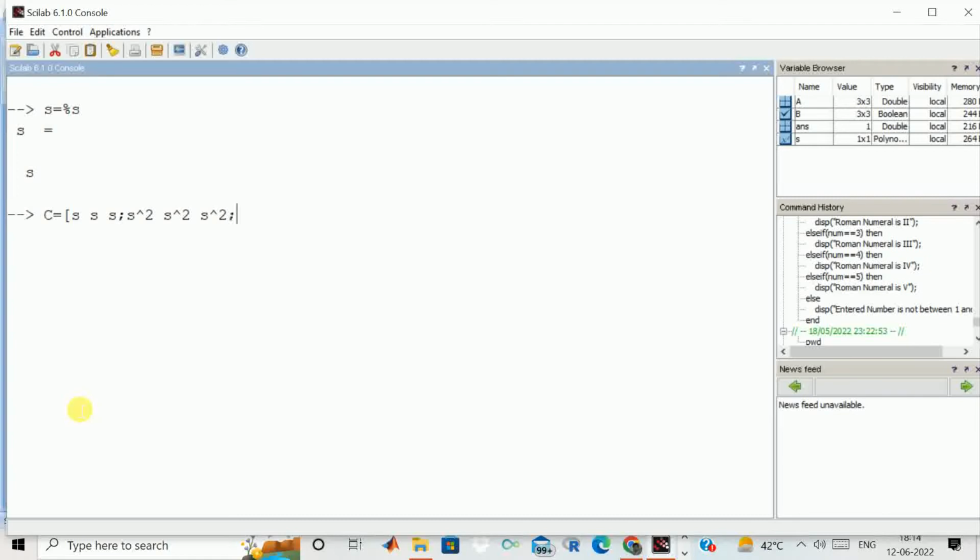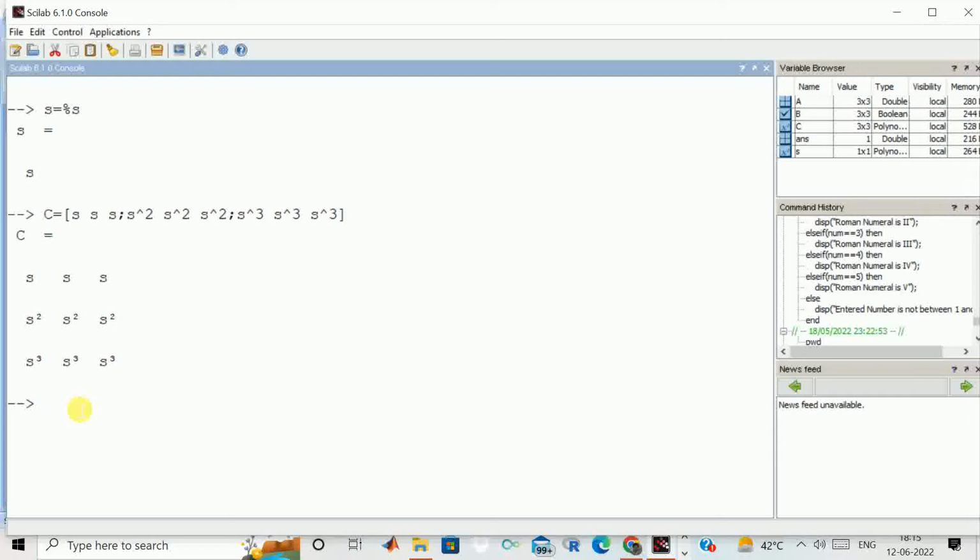This is the second row. Then we can write s cap 3 space s cap 3 space s cap 3. Square bracket को हम close कर देंगे, and we'll see very easily we generated a polynomial matrix.